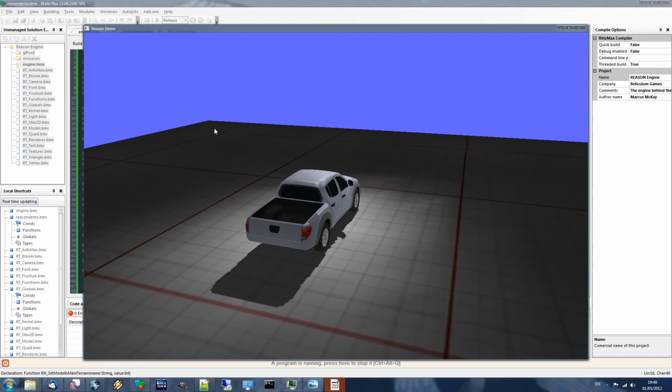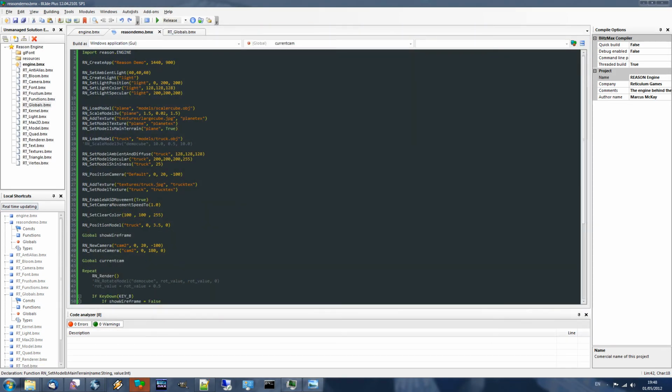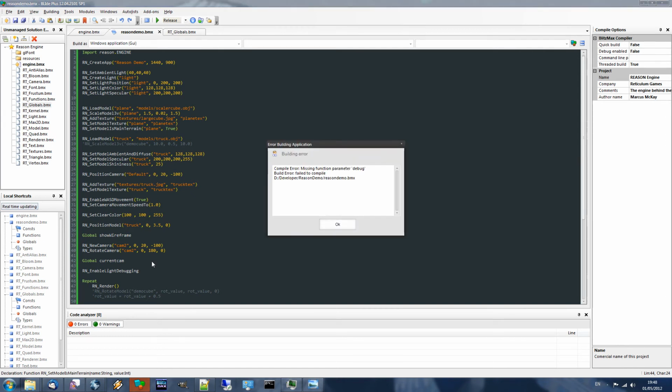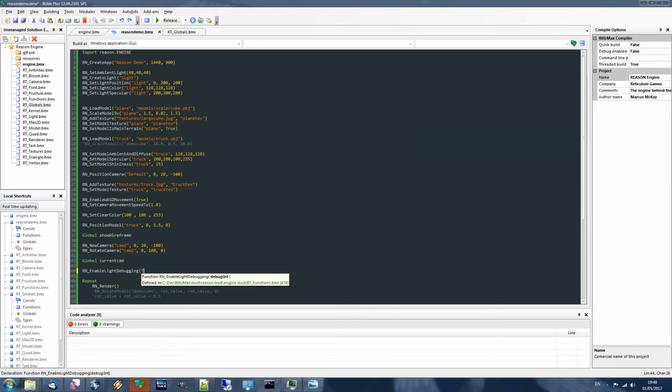being cast automatically. This function is not entirely complete, but it's a start. There's one more thing I want to show you, and that's Rn enable light debugging. What this does is relatively simple. You also have to say that this is true.